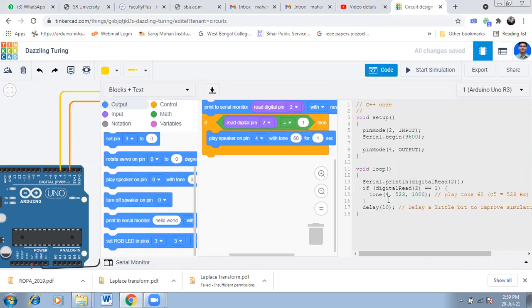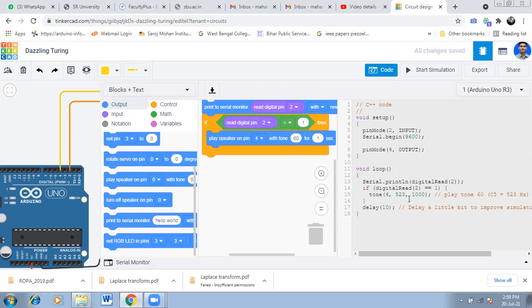That means tone at 4, where 4 means pin number 4 is connected to the buzzer. 523 is the frequency of the tone. If you make it some other value, the hertz will change. And 1000.